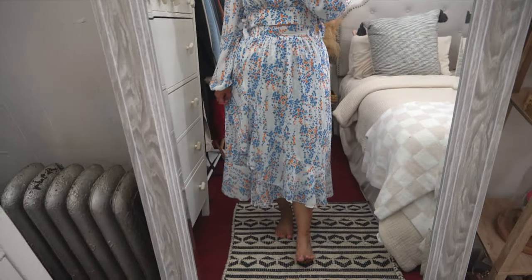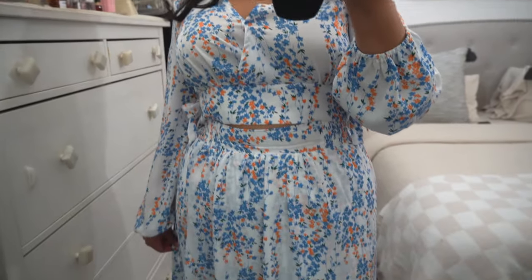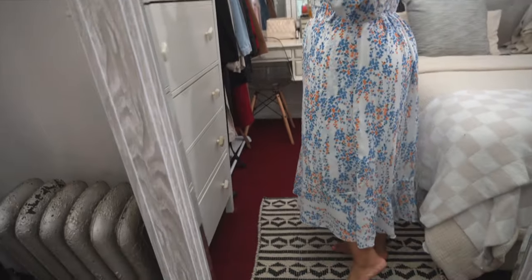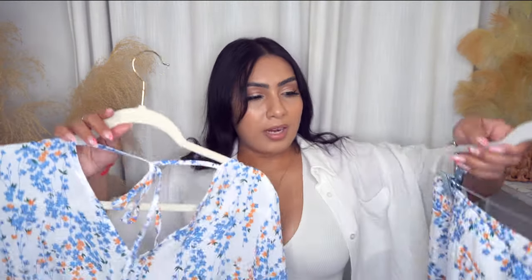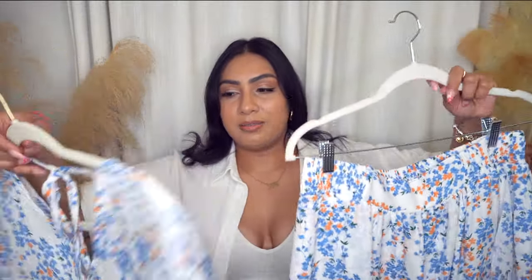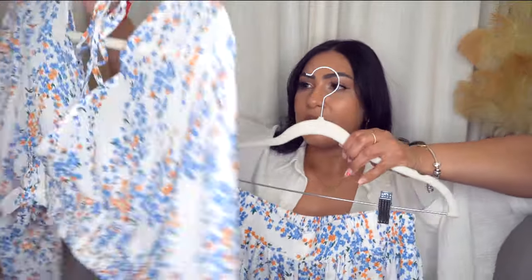I just started working out again for the 100th time. My issue is not working out or getting started. My issue is staying consistent. That is my issue. So I've been consistent now for a week, which is a big deal for me. So I'm gonna keep at it. But in the meantime, I wanted an outfit that I knew I loved. I just wanted it in the size that I needed it in. I'm not gonna squeeze into the large when I need an extra large. So I got the extra large.